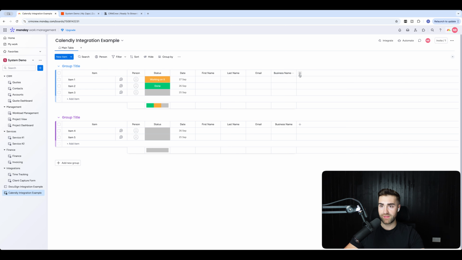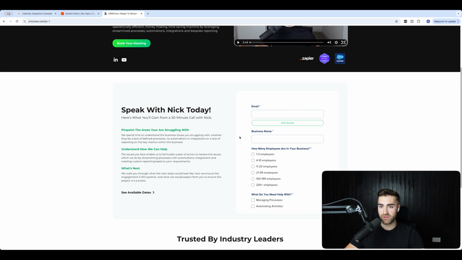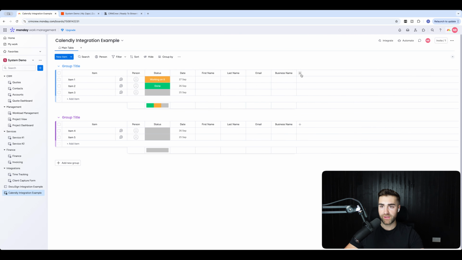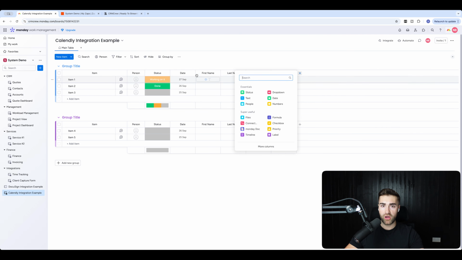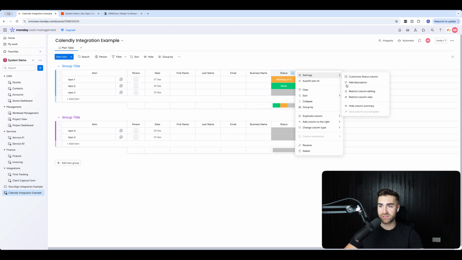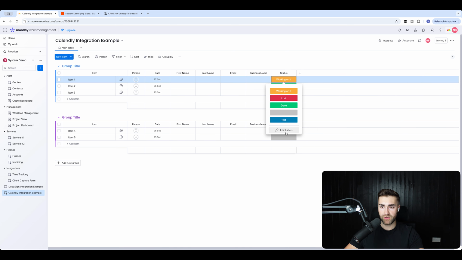Now, what we need to do in that instance is review what is actually being used on the Calendly. So you can see here, this is a single select. That means I can only select one answer. So in this case, what I would do is I would just create a status column, okay? Because with the status column, you can only use one. So I'm just going to drag and drop the existing status column that we have. You can only select one, is what I was saying.